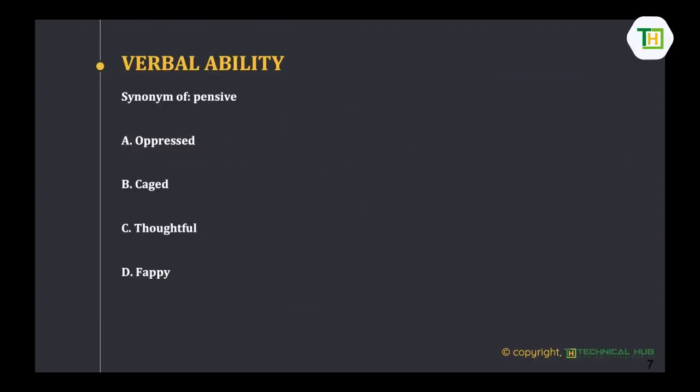Now, here comes the most terrific part, because people should keep on practicing these synonyms and antonyms whenever you have time. Many people ask me, sir, how do we remember all these synonyms and antonyms? The only option you have is practice.